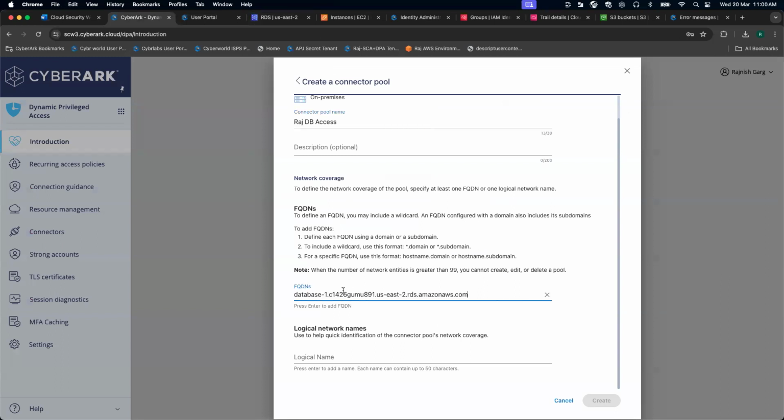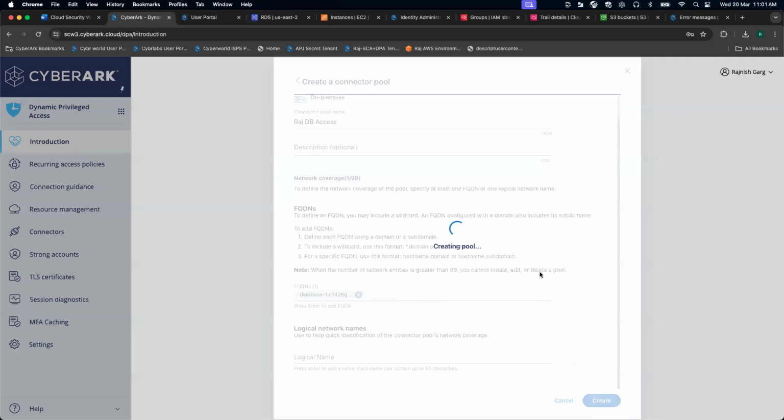Ideally, you can use a wildcard because multiple people will be using the same lab environment. If you don't provide the complete FQDN, there might be chances that your connector pool may not be able to reach your target server. This is why we are putting this entire FQDN. I'm going to click on the create button.